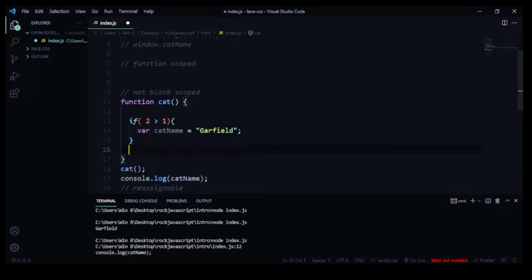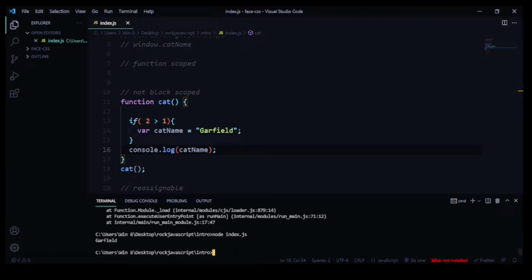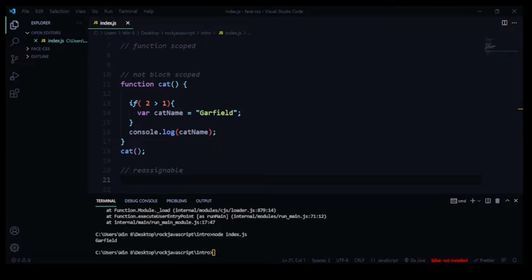If that variable is not block scoped, it means that we have access to it outside of this block, inside of this function. So we can console log it even here. Okay, so let's try it. The result is Garfield.